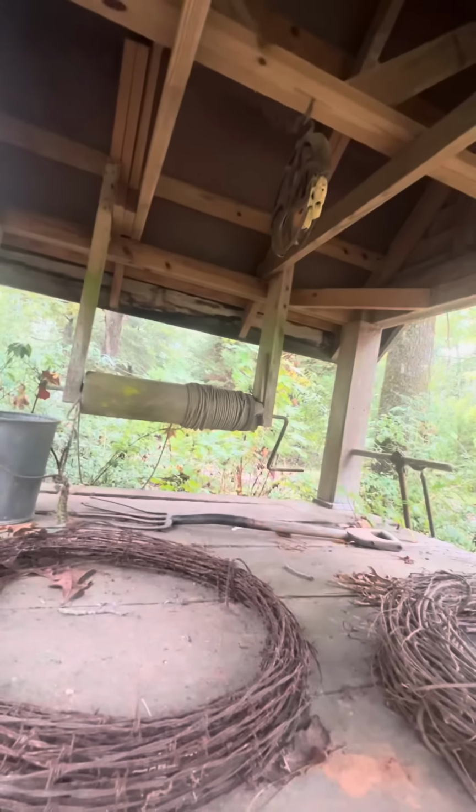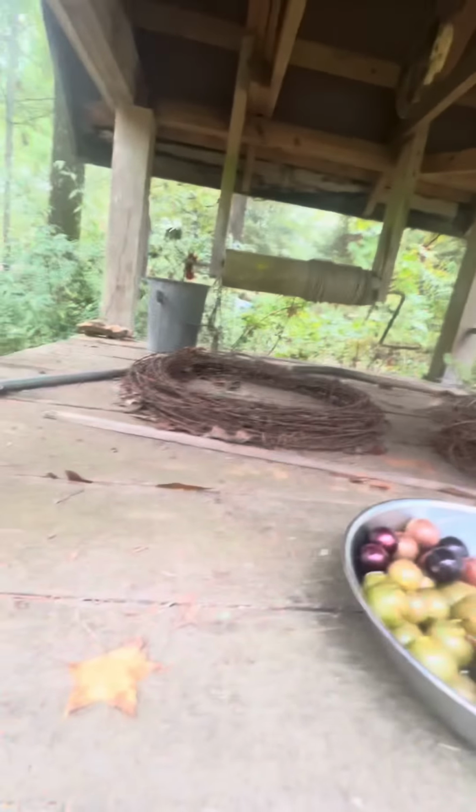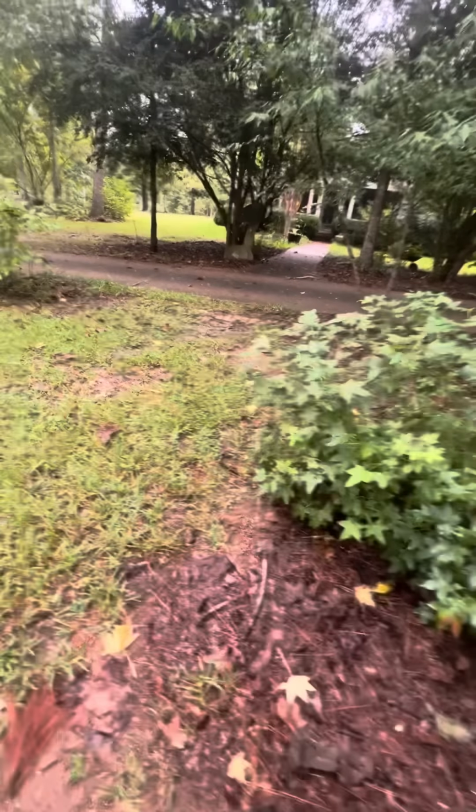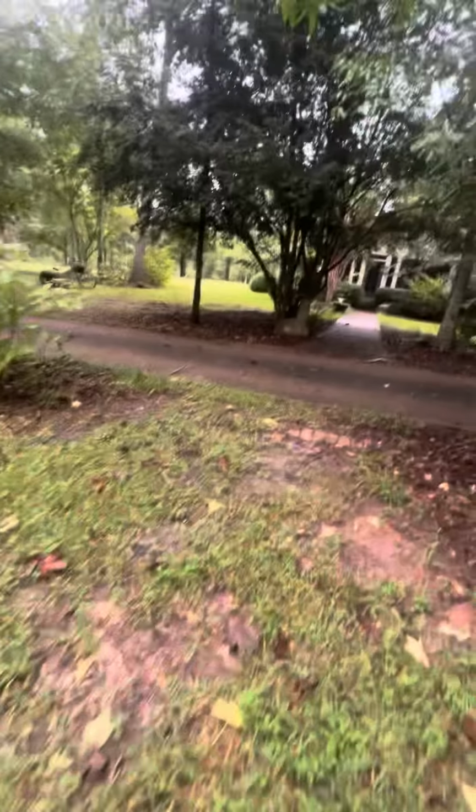William and Banks used to get up here in the top of this thing and sit right there and play like this was their fort. They had a ladder growing up in it, like they were guarding the countryside, I reckon. I don't know what they thought they were doing. Let's walk on this way.